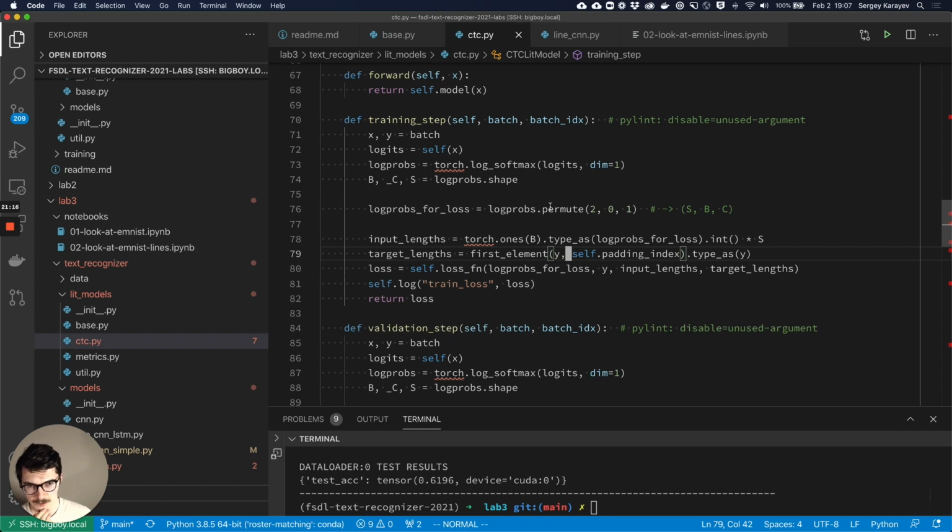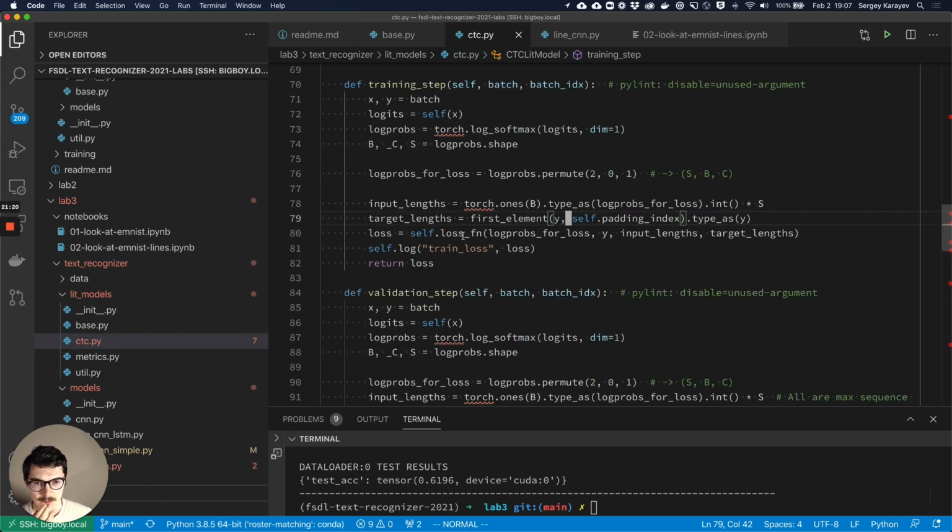So we just permute the dimensions. And then it also expects a couple of things, namely input length and target lengths. I'm not going to talk too much about it. But basically, it takes the log probabilities, the ground truth, the input length, which we just set to the sequence length, and then target length. These are actually the ground truth target length, excluding padding. So we compute those.